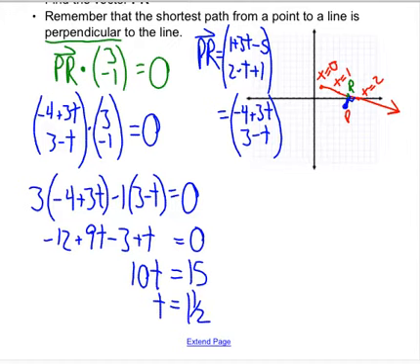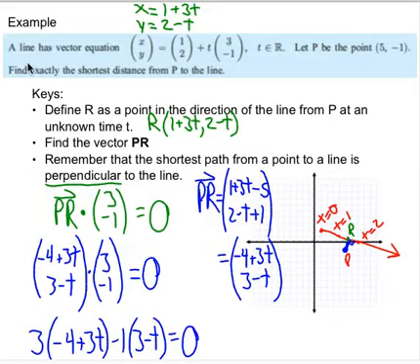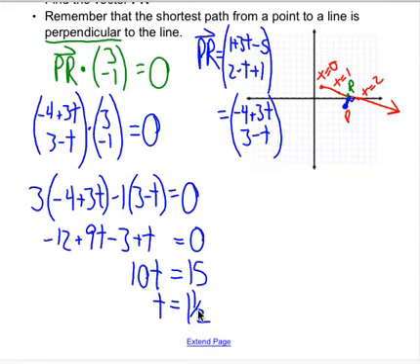So t does actually equal 1.5. Okay. t equals 1.5. And now look, it says find exactly the shortest distance. Have I answered the question or answered the problem here? Not yet. I've got the right time. But this is where we go back. Don't quit too soon. You did the hard part. Now it's just the easy part.